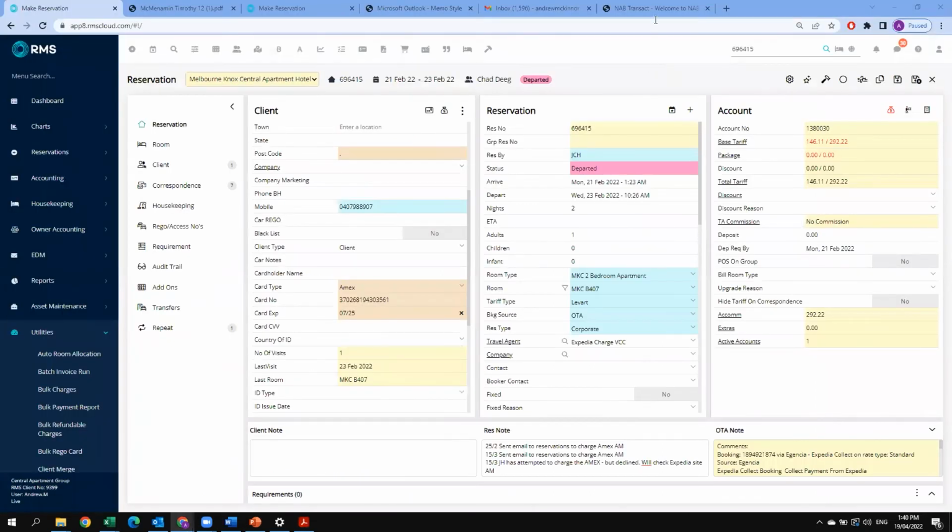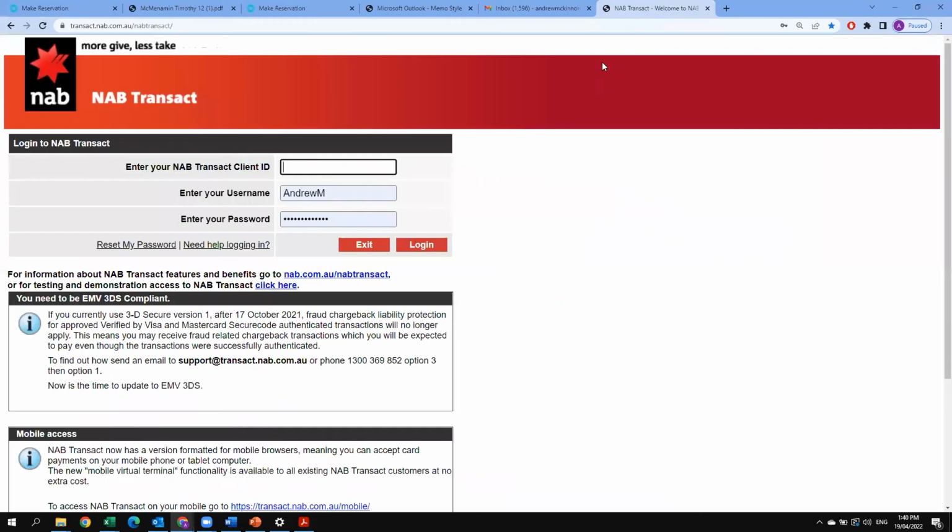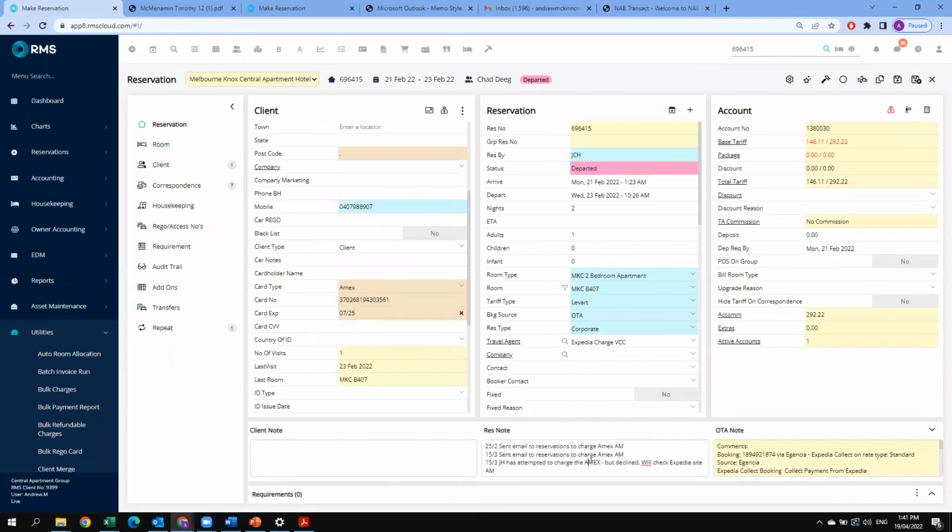So we actually have our own virtual FPOS machine, which I can use. So this is it here. And we can go in, and if we find a card like that, we can go in here and we can plug in the credit card and take payment. Now, I can do a little tutorial of this later. I won't do it right now. And the only card I can't charge in here is Amex card, which unfortunately is the card on this reservation.